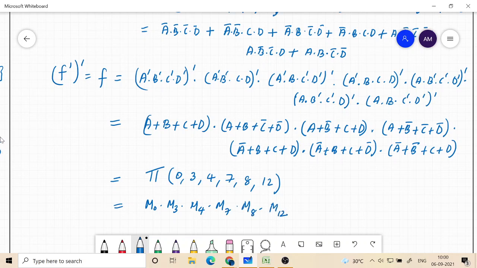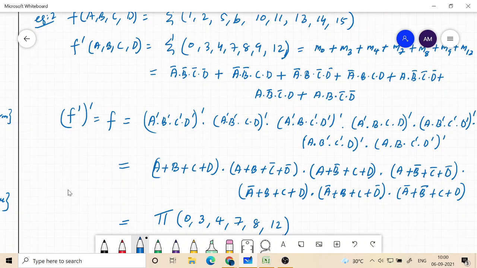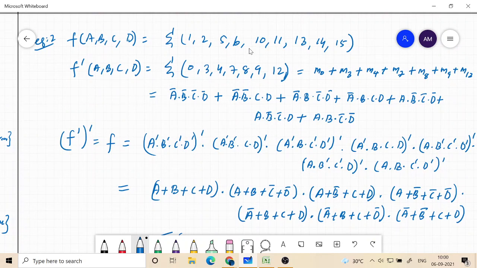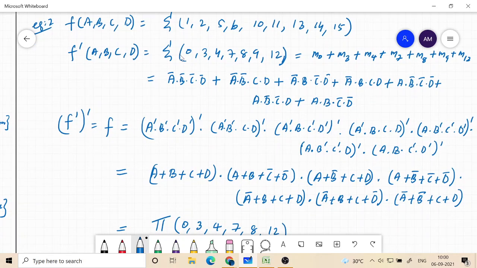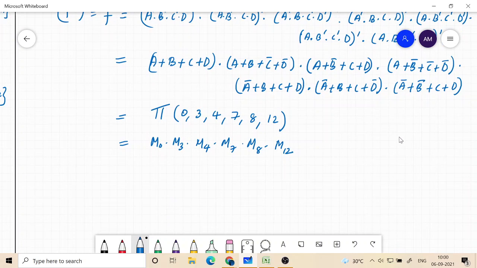Okay, so once you know this, you don't need to repeat this procedure. So once you take f dash by listing out all the possibilities which were not here, then now you know the pattern, how it is coming out. Basically whatever is in the f dash in min-term representation, all those terms will come as max terms when you take one more complement. Okay, but if you are asked to do a formal proof, then you have to do all this algebra.